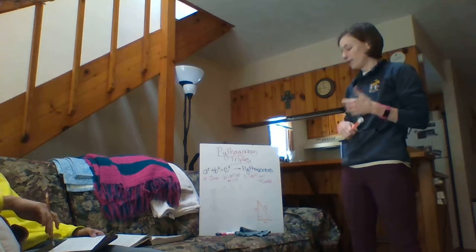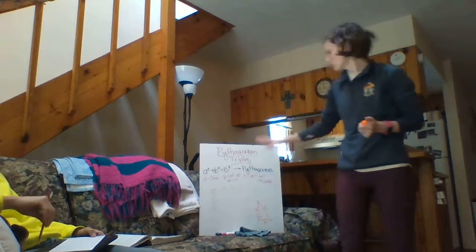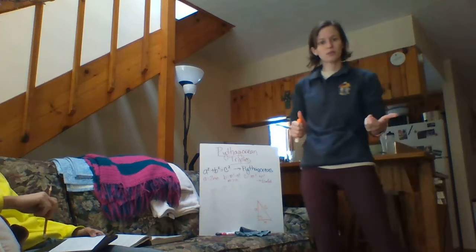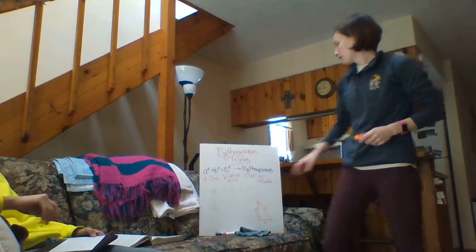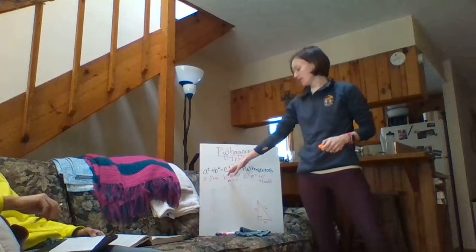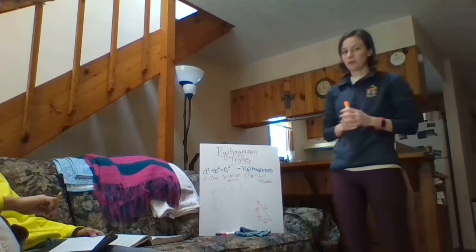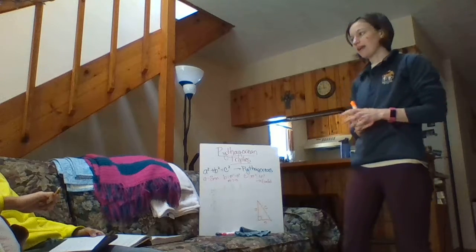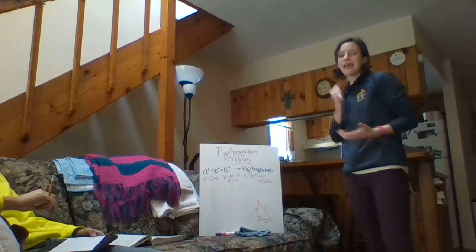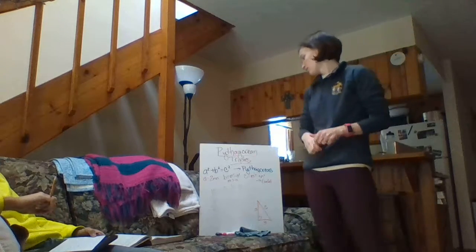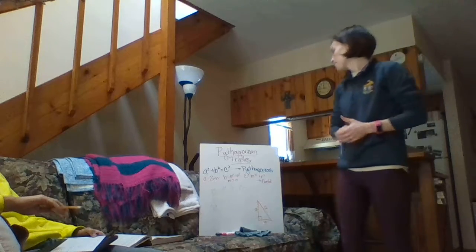Now, the history behind this and how we can find them: we're doing Pythagorean triples. A Pythagorean triple is three numbers that will satisfy this formula of Pythagoras, but they have to be whole numbers, integers. So you can't have root 10 as your C. You have to have counting numbers for A, B, and C.